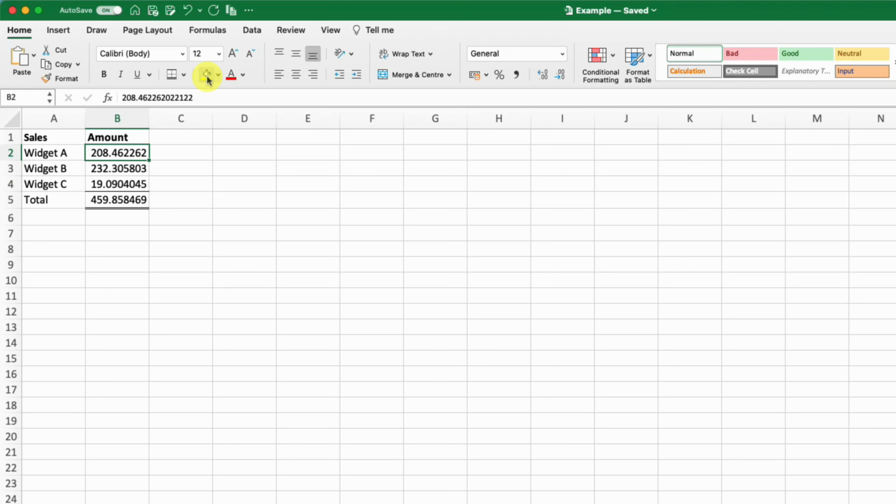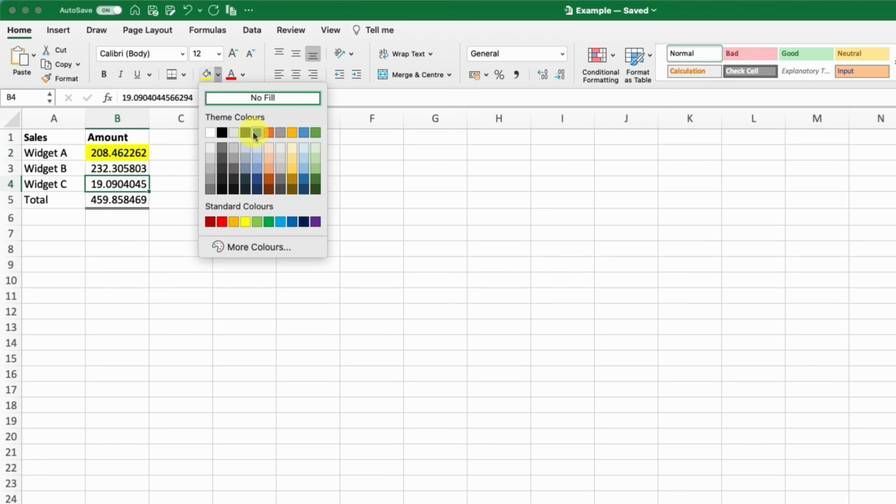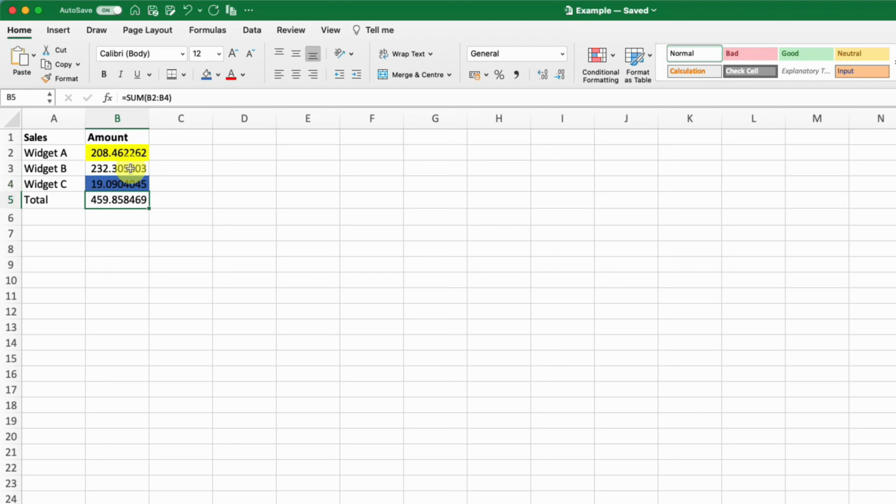Next, we have some cell format fill colors. If you click on that, you can fill in these using different colors. This is quite handy when you have a spreadsheet of data and you want to highlight or call out specific items that a user should look out for. Similarly, you can also use the font color to highlight and identify any particular areas of concern in your data, or if you wanted to just highlight the user's attention to that.